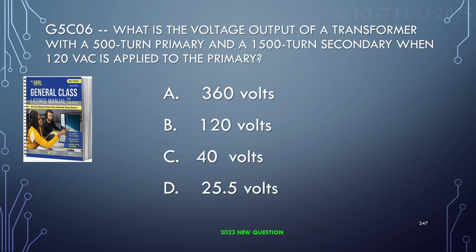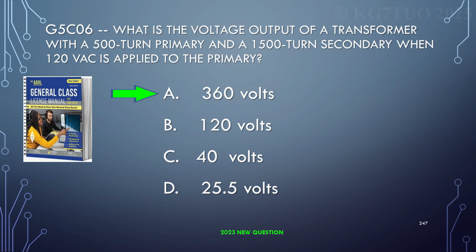That's not how you express ratios, but to keep in your brains, 1 to 3. It is a 3 to 1 technically, but it's 1 turn to 3 turns. So if I got 120 volts coming in and 3 turns coming out, what do I got? 3 times or 3 times less? Do I have 3 times 120 or 120 divided by 3? 3 times 120. So the answer is? Alpha. Alpha is correct. Okay, your question?